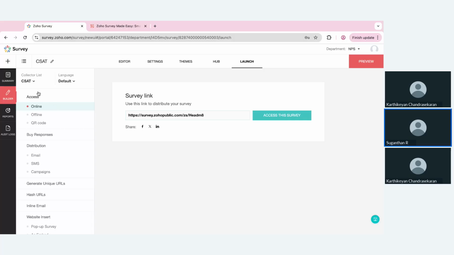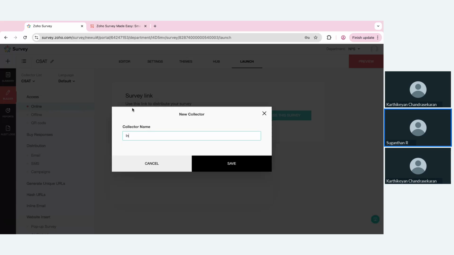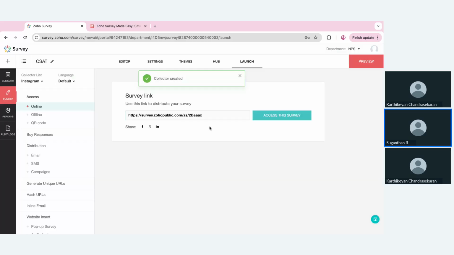And you can also generate multiple links towards the same survey. Maybe you're looking to post the surveys on Instagram for reference and another one on your website. So in order to differentiate the data that you get across each of these platforms, you can create multiple links. So it could be for Instagram, and click on save. So you're going to get another link. So if you see only this n parameter has been received for Instagram, the other link, the default link, has a different parameter.